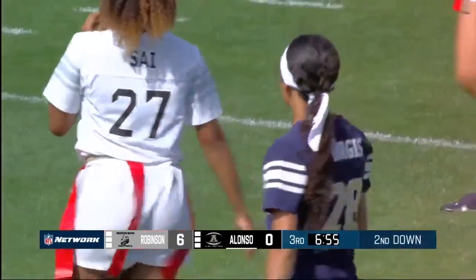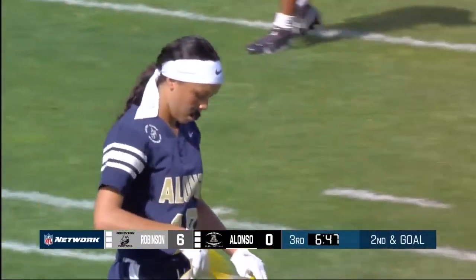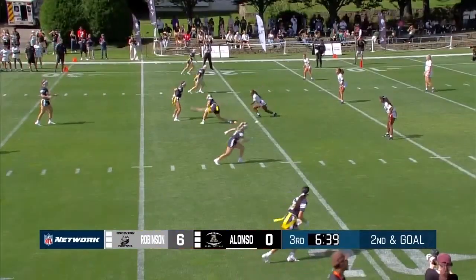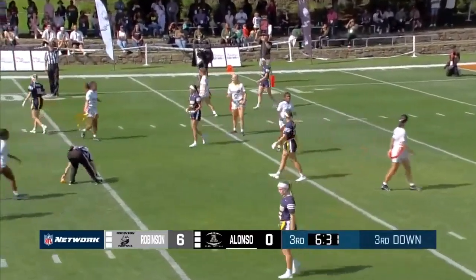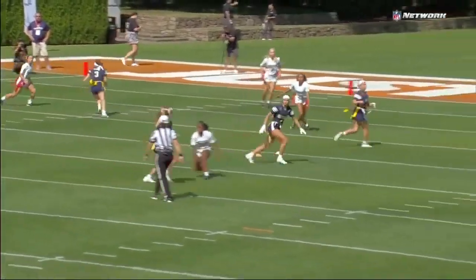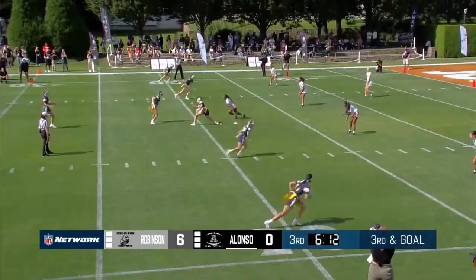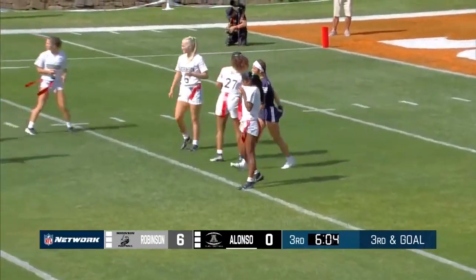What I want to see from this Alonzo team — and what happened to them in the first half — is they got stuck in the red zone and weren't able to convert. Matt Hernandez wants them on the scoreboard. Sadie Bodie short there — Rowe to Sturgis, and a nice flag pull. Their ability to break down and make the tackle — watch this — going right at the waist, pulling without leading with the head. Perfect form. Rowe, under pressure — and Bode with the catch, but they say it's short of the end zone. Fourth down for Alonzo.